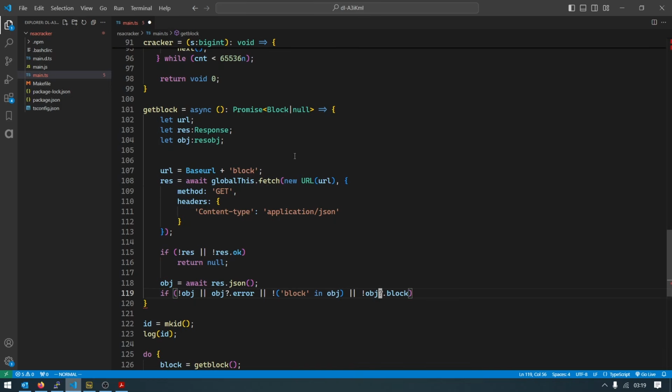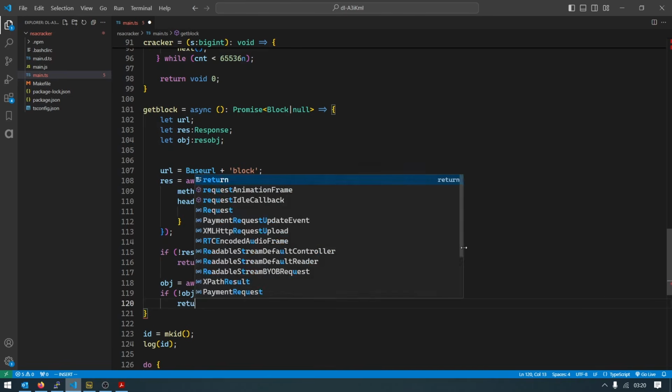And this question mark dot means that in case this object doesn't work, like if it's null or something, then this will return 0, the whole thing, instead of causing an error. And if this happens, we return null.